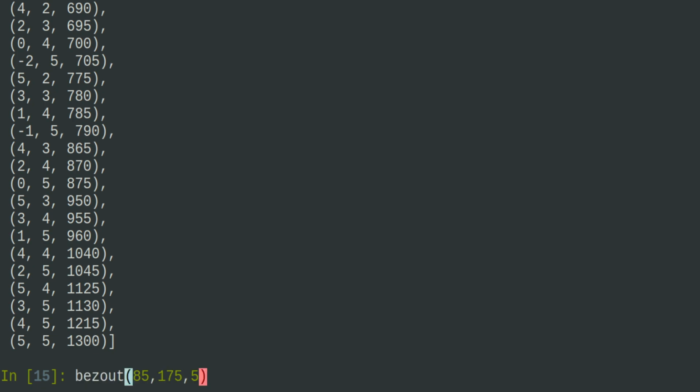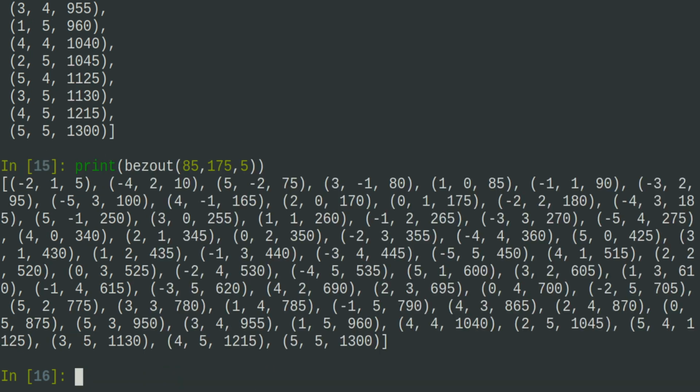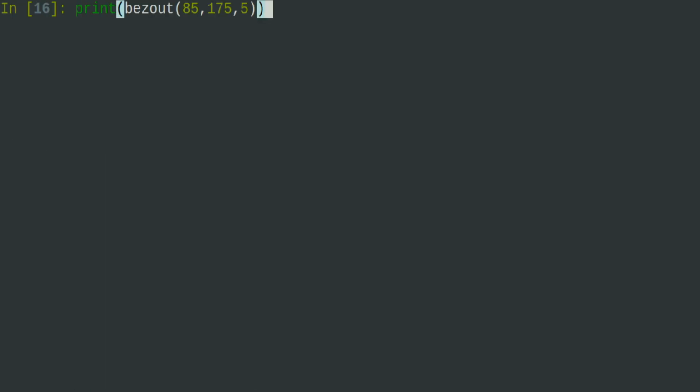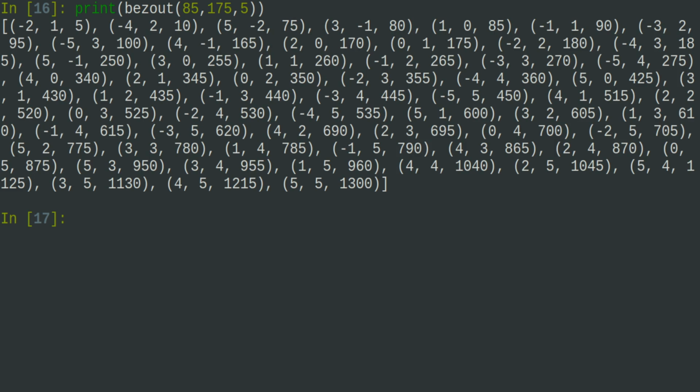Oh, I should print that. You see, that's what happens when you don't use print. It does it all in one column. Okay, so there we go. Very good. Let me do that again. Okay, here we go. We found it right here. The GCD seems to be the smallest combination.